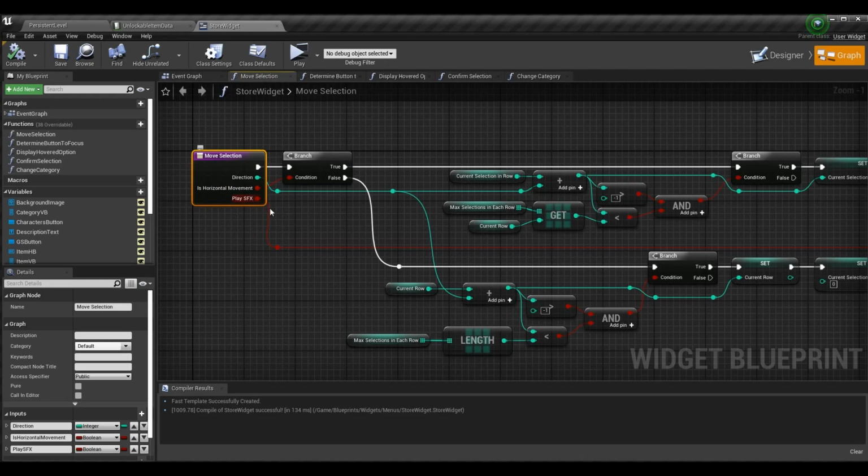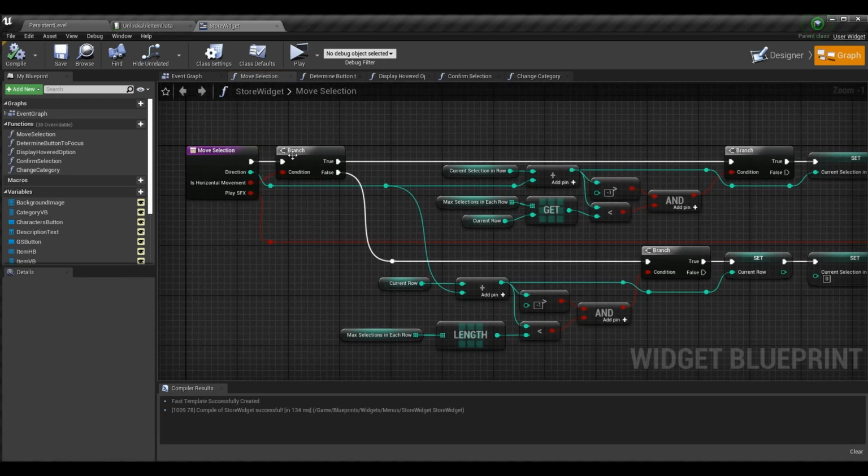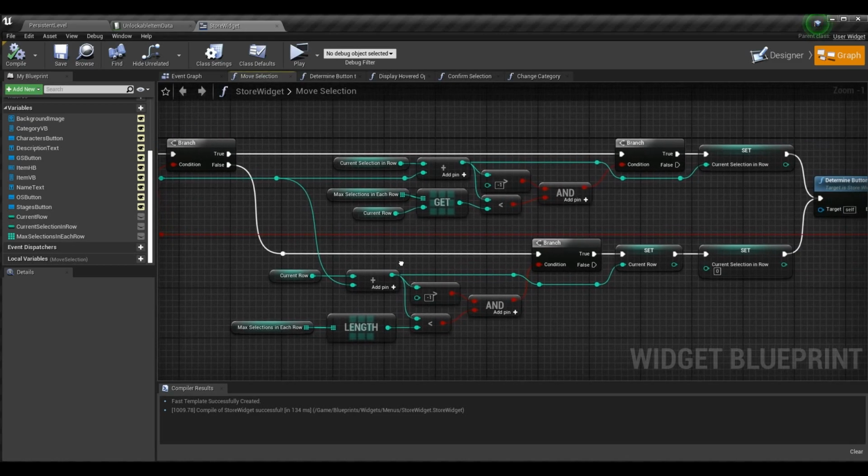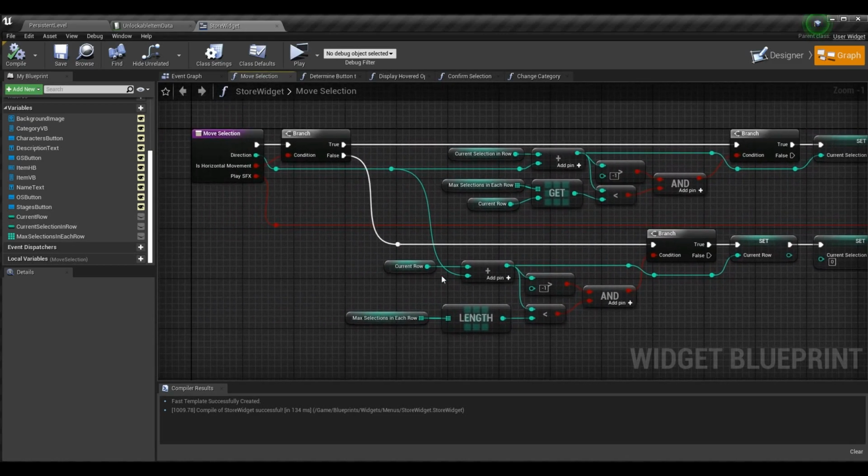So that won't be a problem, but make sure you add that boolean. And then the play sound effects boolean is just if we should play the sound effects when we're moving between these options. We have a nice little sound when we go up and down the categories that plays, and if we don't want to play it, then we can just ignore that. Now, in the move selection function, really all we have to do is determine if the input that the user pressed was valid, and we can determine that based on where we're currently at and how many elements there are in the direction we're trying to move. So it looks pretty complicated in here, but actually it's not too bad.